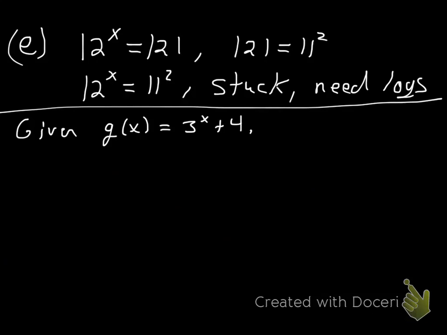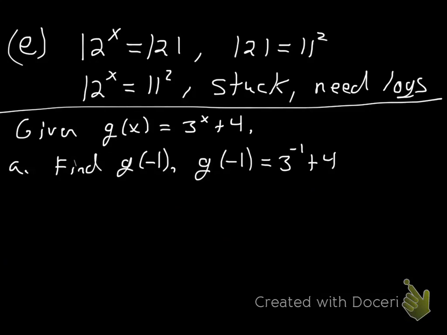And there's two types of questions that they might ask. They might say, if x is such and such, find the y. And the other question they might ask you is, if y is such and such, find me the x. So we're going to look at the first question. Find g of negative 1. So what that's saying is if x is negative 1, tell me what the y is. G of negative 1 is the y value. So we're going to replace the x with a negative 1.